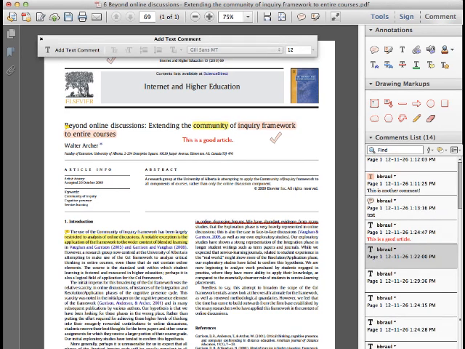Let's take a quick look at the drawing markup tools. I'll just show you two of them, and you can play around and experiment with the other ones if you like. The text box tool, like the text comment tool, allows you to add text to the PDF document. The only difference is that a permanent box will appear around the text that you type. So go up to the drawing markups, click on the first icon, which is the text box tool.